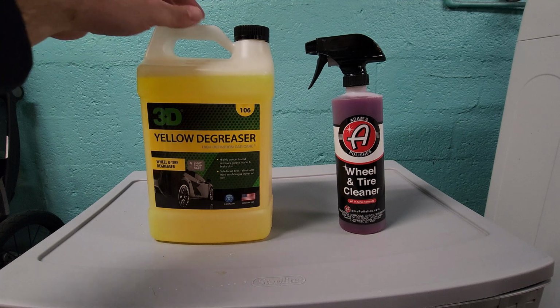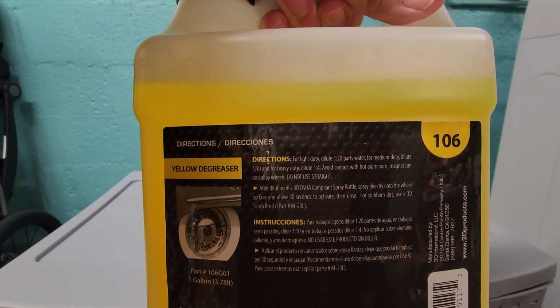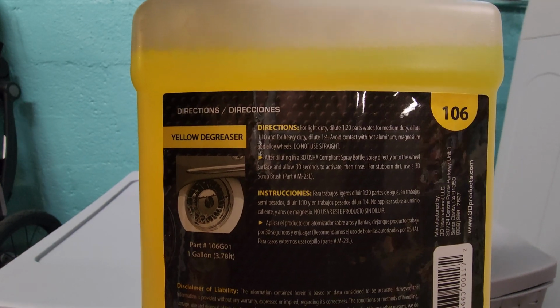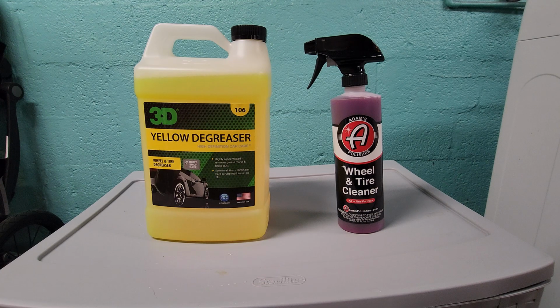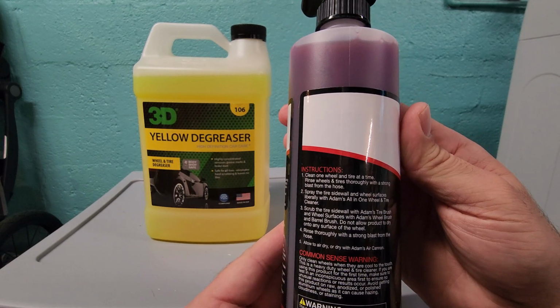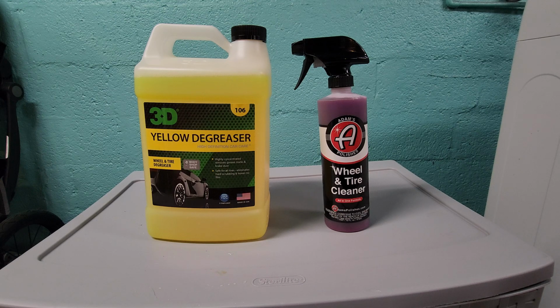The 3D yellow degreaser is not ready to use in the gallon jug. If you see up here at the top, it has a couple of different dilutions: 1 to 20 for light, 1 to 10 for medium, and 1 to 4 is the heaviest recommended dilution. It says right there, do not use straight. So I already have a bottle prepped of the 3D yellow at 1 to 4, and I'm going to keep the Adams in the bottle as it is. There's nothing in the directions that says anything about diluting it. You can, like with any other tire and wheel cleaner for wheels that aren't that bad, but I'm going to do this head-to-head at their maximum strength and see what they can do.